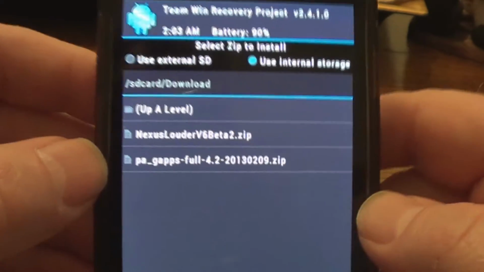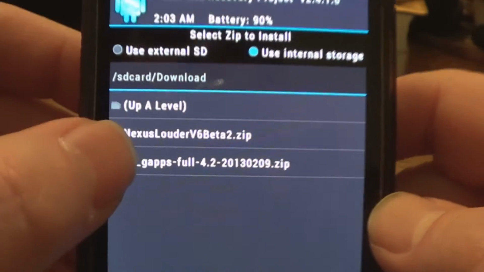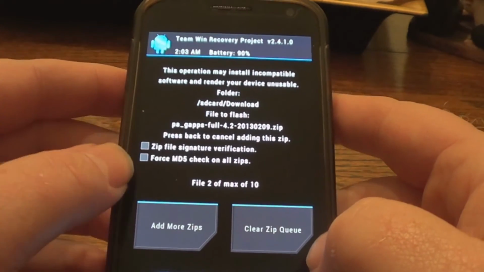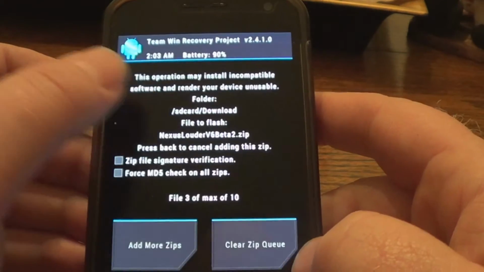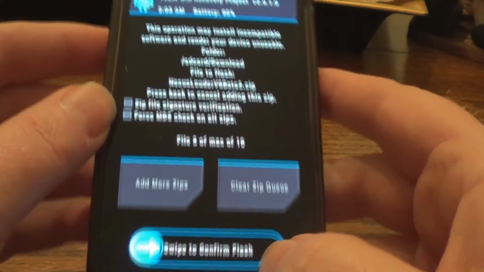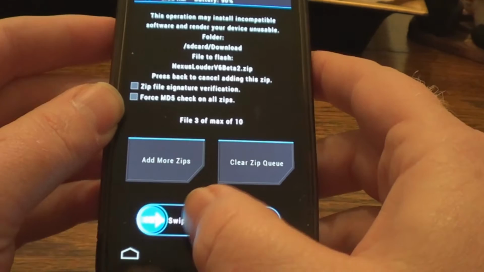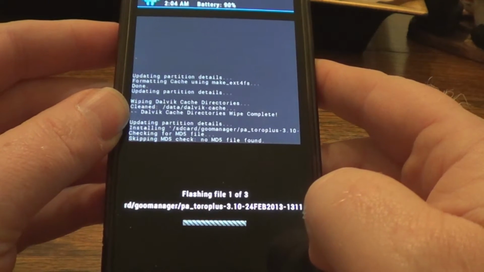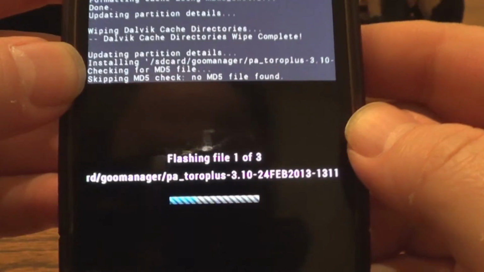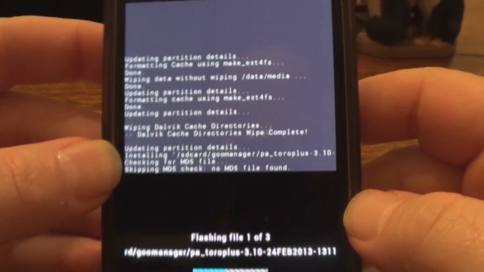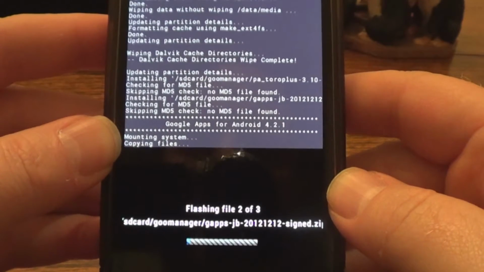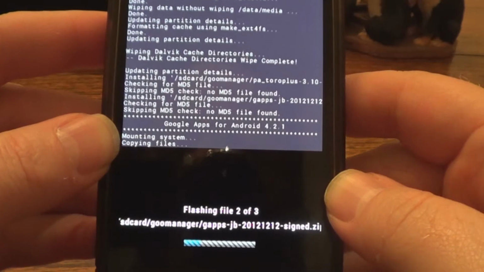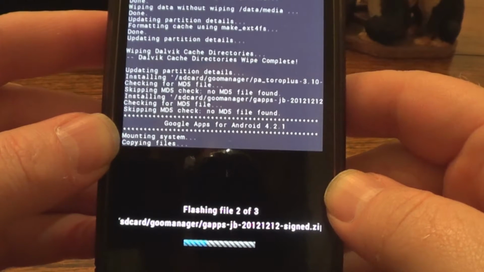But you're also going to want to flash any other customizations that you got at this time. I have the Nexus louder, so I'm going to also flash that this time. And once you got them all ready to go, just swipe to flash. And it's going to take a while, but thankfully I skipped over it. Okay, it's almost finishing up here, as you can see. It's flashing the G apps right now, and then I'll flash my custom sound file.